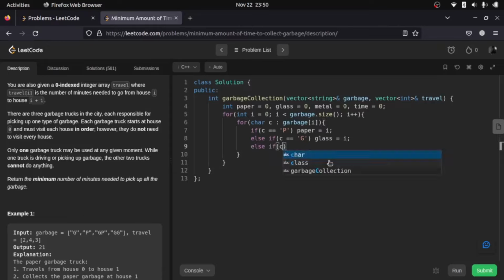Else, if this character is equal to M, then we will update the index of metal.